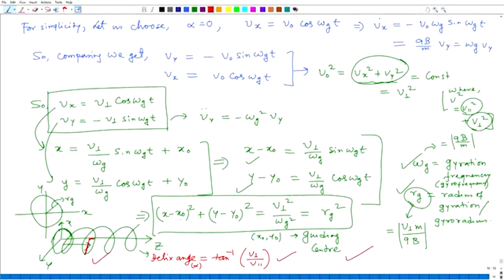One last thing is that in such motion, when you think of the motion in the plane perpendicular to the uniform magnetic field, it is a circular motion. A charged particle moving like this gives rise to a current, which is nothing but the charge times the frequency of rotation. Here frequency means the true frequency. So, the current due to a rotating charge is the charge times the frequency of rotation. This current will be in such a direction that the resulting magnetic field opposes the initial magnetic field to which the particle was subject.